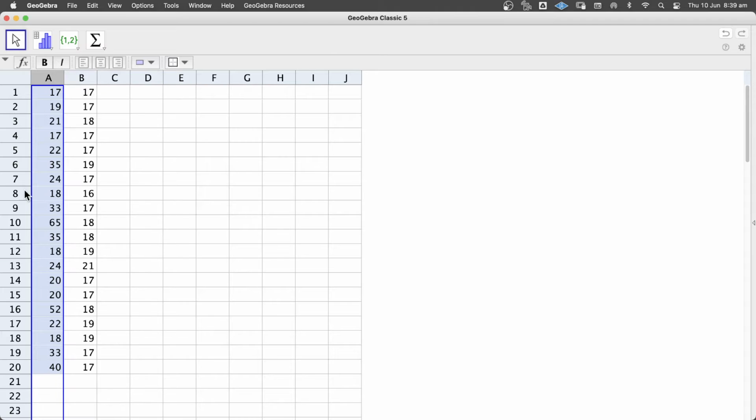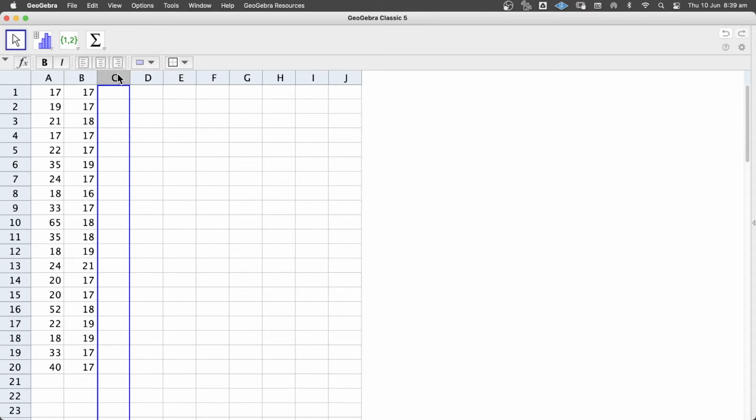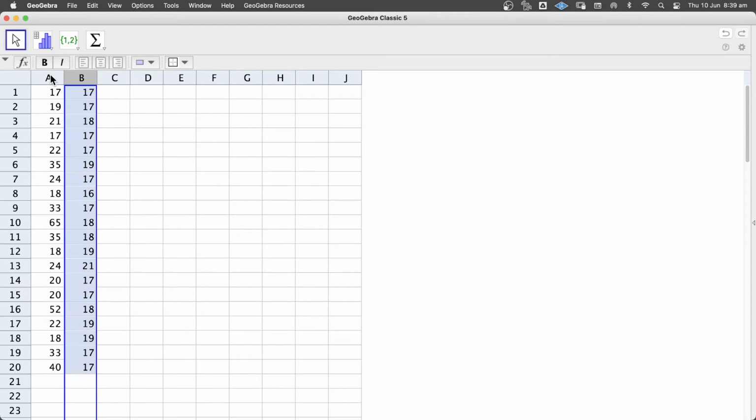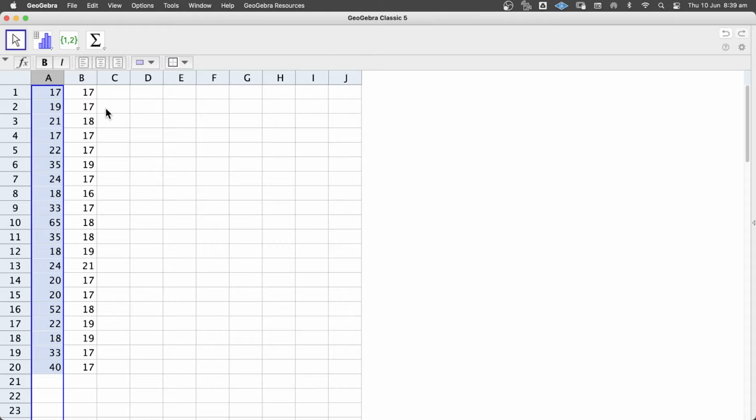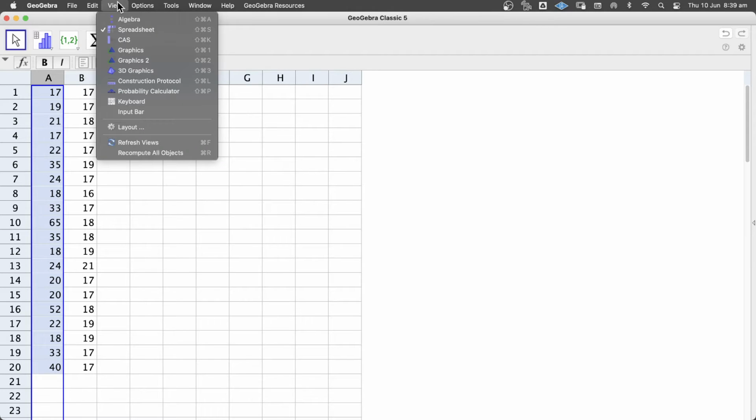Okay, that's class A. So if we want to just analyze that data set, what we can do is select the column that we want up here. And by the way, if you want to find the spreadsheet in GeoGebra, you just want to go into the view. There's lots of cool different views. The one that we want though is spreadsheet.